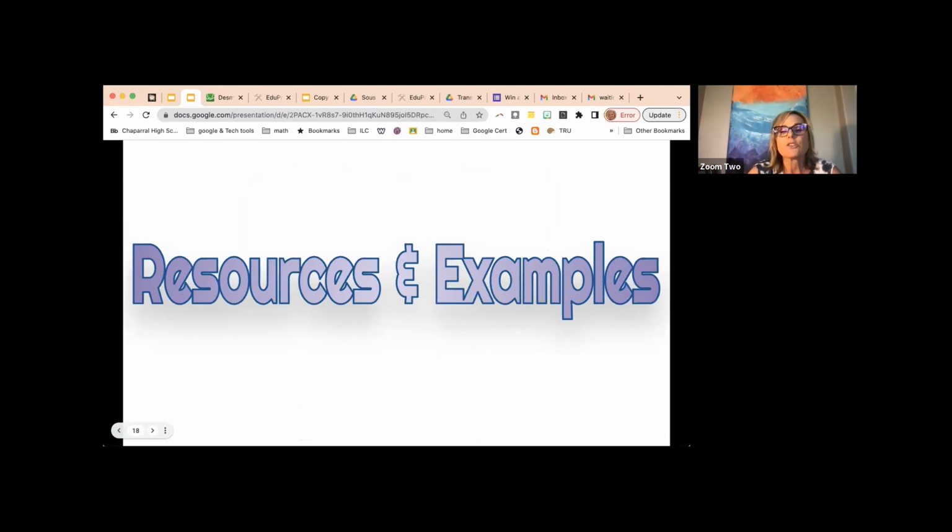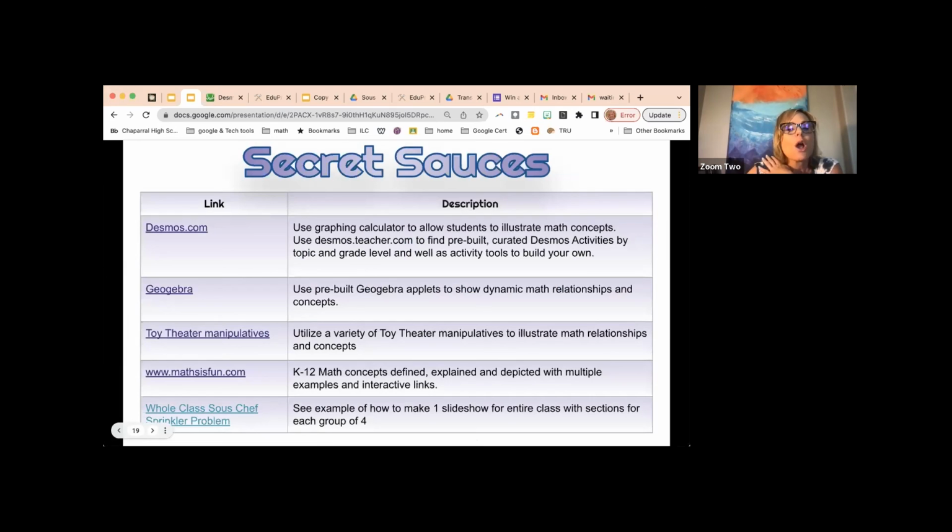I want to give you guys some access to some resources and examples. One, just the link to Desmos if you have not been using Desmos graphing calculator or functions or polygons, etc. in Desmos. I urge you to create an account. I have all of my students create a Desmos account and it saves your work for you. You can use it to create things, or it lets students create things in graphs and whatnot in Desmos. GeoGebra, definitely start investigating GeoGebra for math. There's all kinds of dynamic applets already built for all grade levels that you can use for your secret sauce.